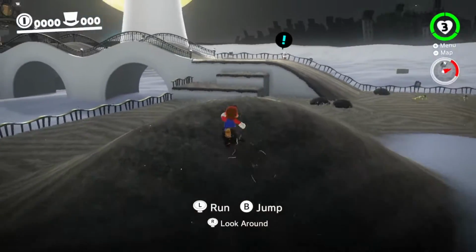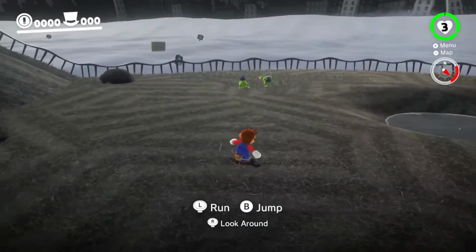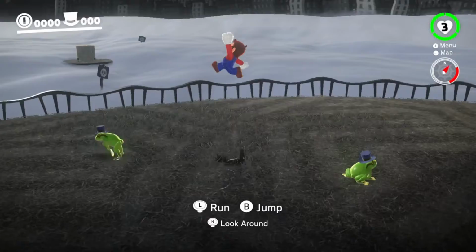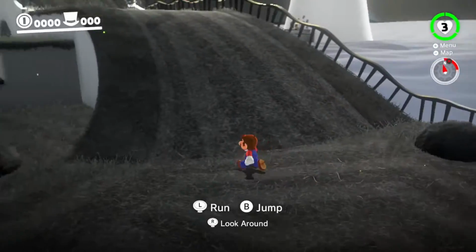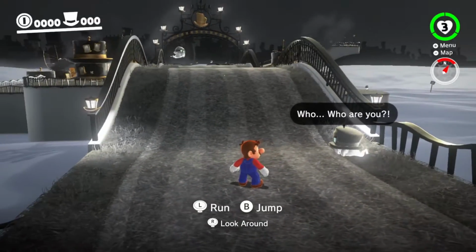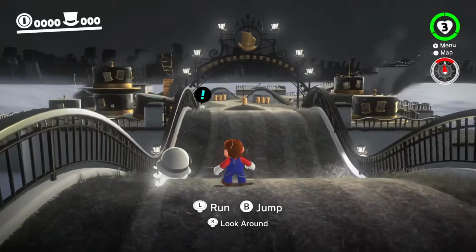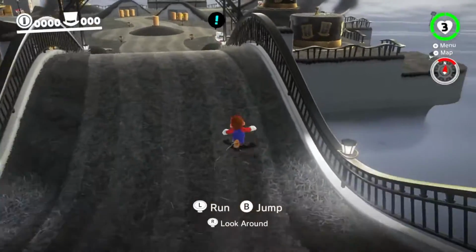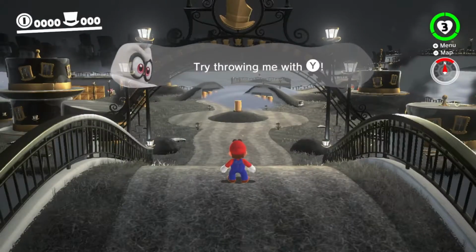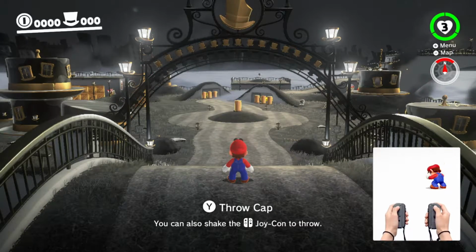So at the moment, all we can do is run around and jump. And we can kind of scare a few frogs over in the corner, but we will find out a little bit more about them later on. So at the moment, Cap Kingdom, it all looks pretty otherworldly, just ghostly hats floating around all over the place. And we are going to go over and say hello to Cappy, who gives us a bit of a breakdown of what is going on.